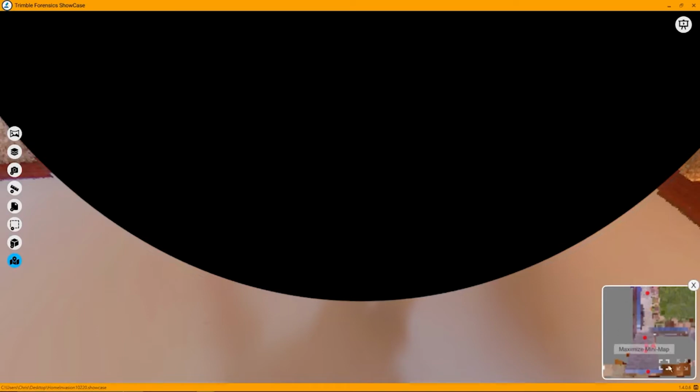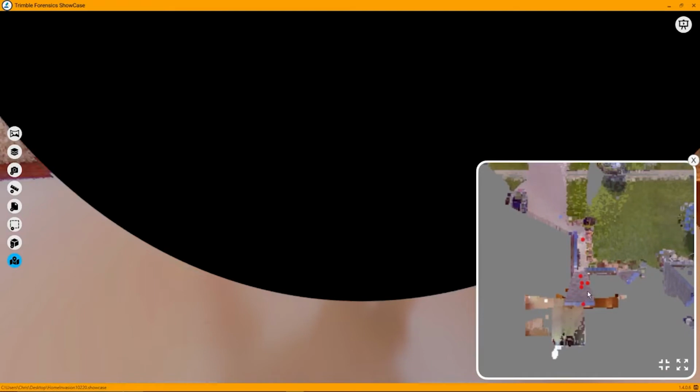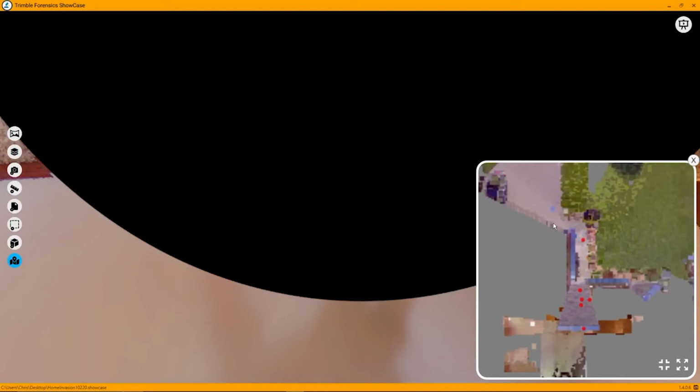Okay, so on Showcase, I'm going to maximize my mini map. And we've got a small map on the outside with photo stations and view stations. So we've got a real easy to use, basically a top down map.